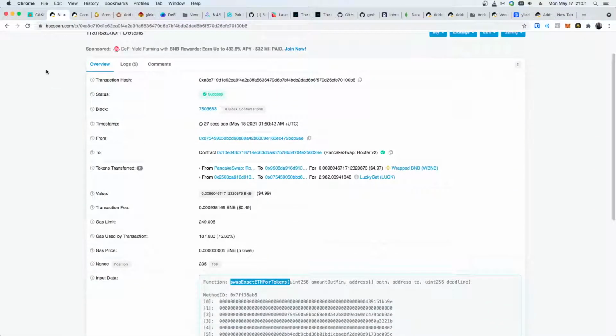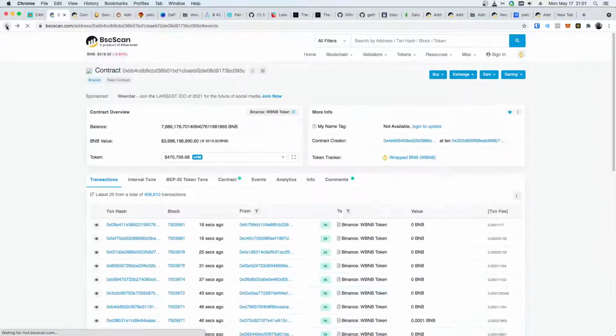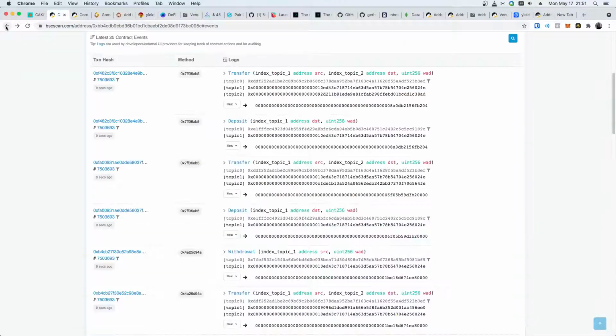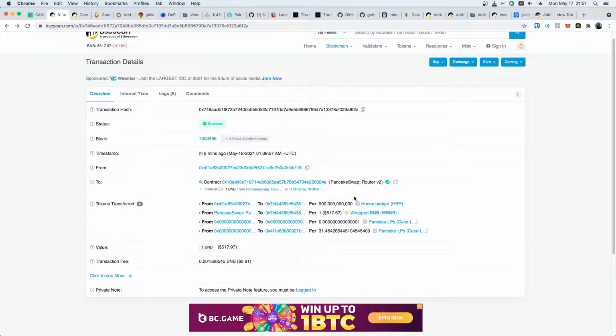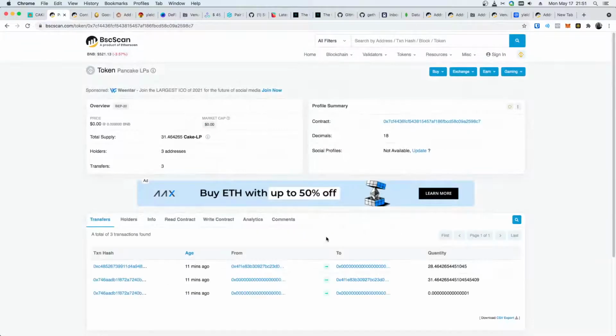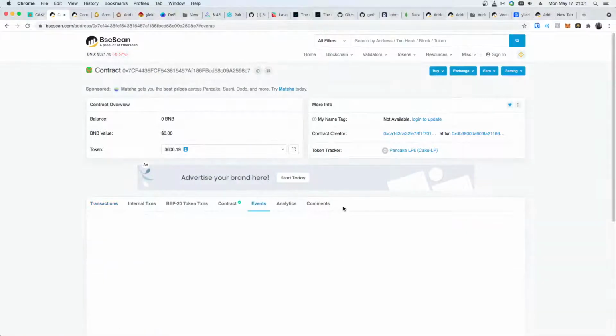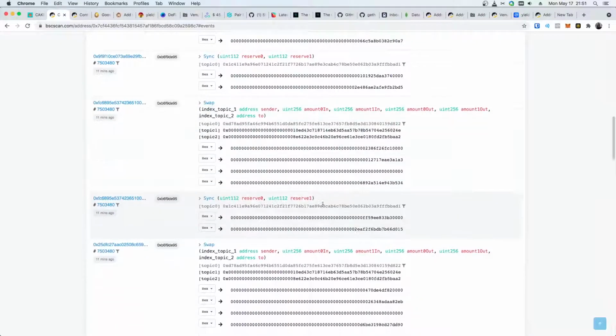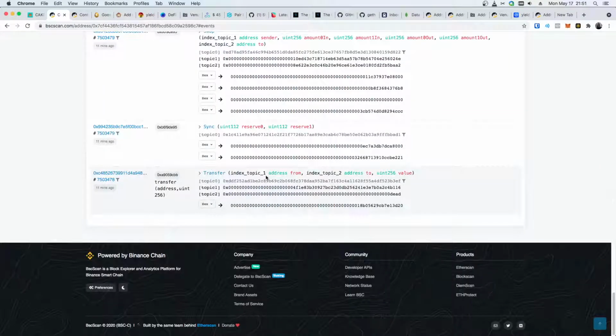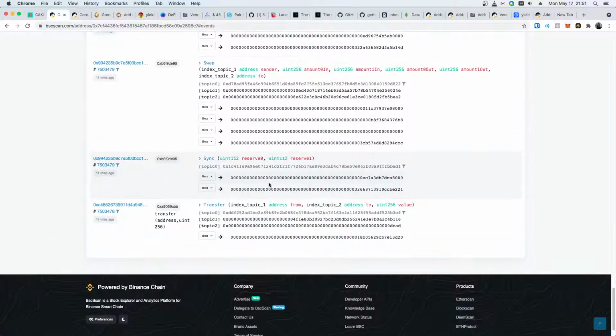That's an exact swap. You would think they would fire an event here. Swap, swap, swap, swap. Sync. Swap, swap, swap, swap. Transfer. Sync, swap.